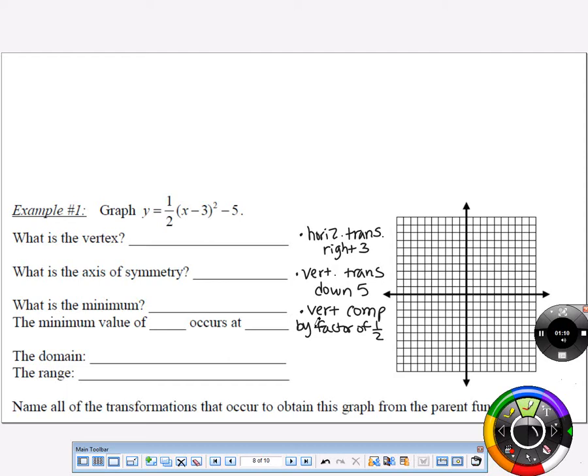Good. But remember, it's always x minus h in the formula. So it looks like minus 3, but the minus is part of the formula. So the number after the minus is a positive 3, and it's a right 3 movement. Okay? No. It's for everything. That's why we wrote it on the back of your transformations of f of x minus h. It didn't have to be in absolute value bars. It could be in anything. Okay? Malia.